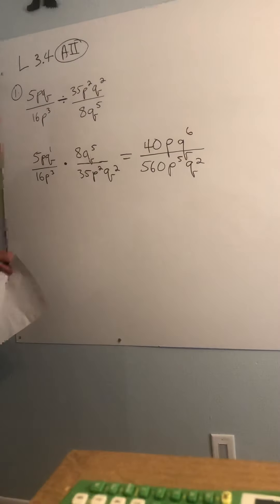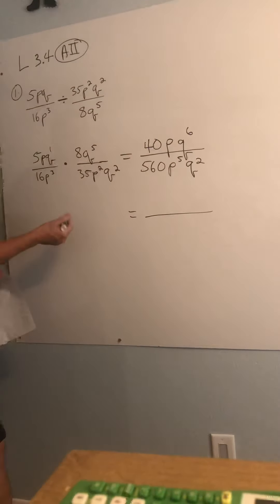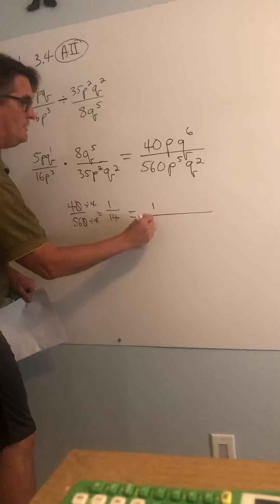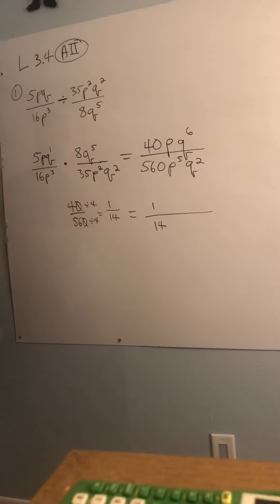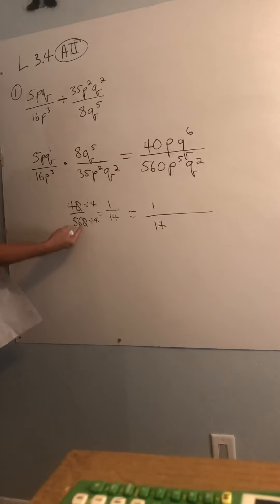Then we're going to reduce it, just like we did in the previous lesson. So I'll draw a big old fraction bar over here. First thing that popped in my head was, see those zeros? I can drop those zeros. I'm dividing by 10, and then I can divide by 4, and I'm going to get 1 over 14. So then I put 1 over 14. So coefficients, you're just going to reduce like normal. I divided by 10, that dropped those zeros, then I divided by 4.